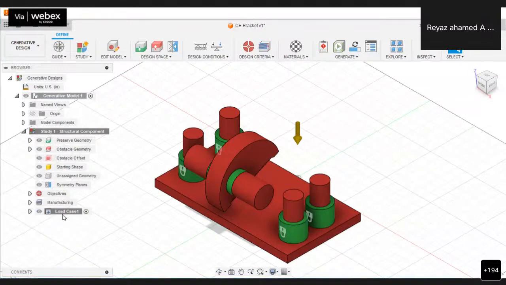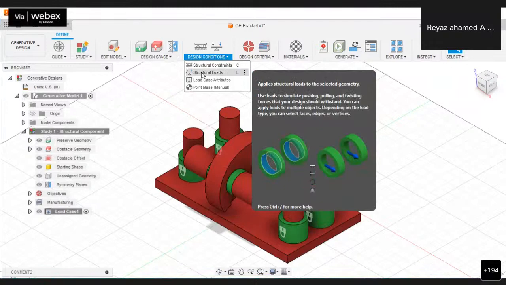So by expanding the load case, you can click on whatever you have to edit. If you need to edit the loads, you can do it here. If you need to edit the constraints, you can do it here. Okay, let us close all this. So now we have applied the constraints alone.